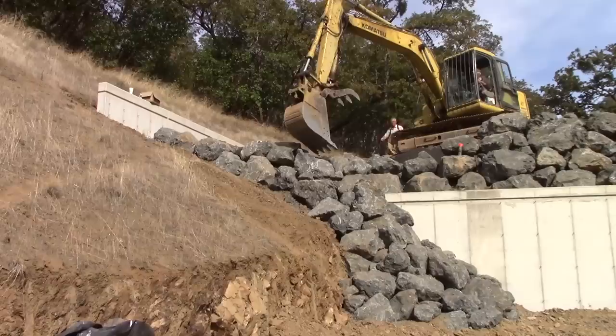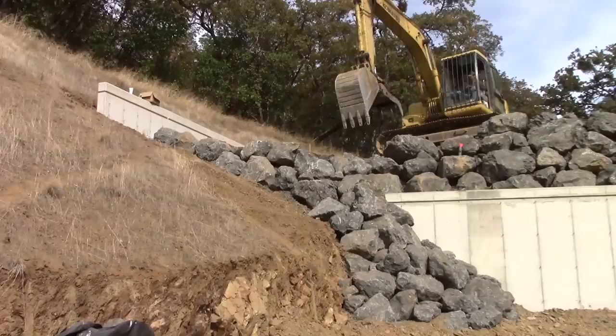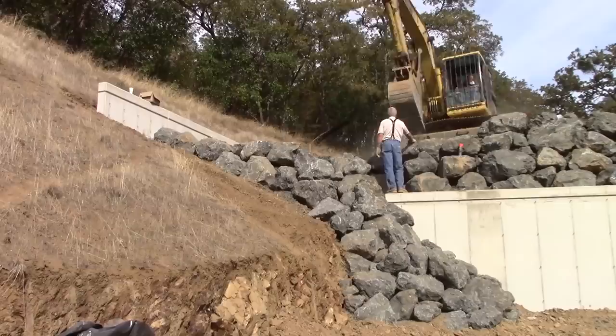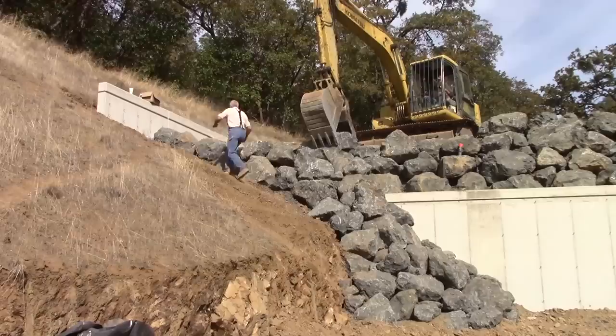I never forgot that — not for a second. The continual mantra I had in my mind as I was sometimes within inches of where the rock had to be placed, in order to show Dexter where and how it had to be placed there, was always: which way will I jump? Which way will I throw myself? What way am I going to move to get out of the way of whatever might happen? That needs to be something we're always thinking about. If we have situational awareness, we're thinking of what we would do to remove ourselves from an immediate and unforeseen danger. It's a life skill.